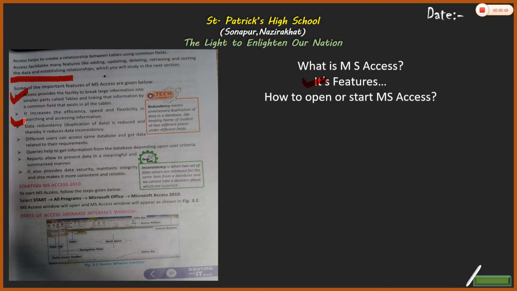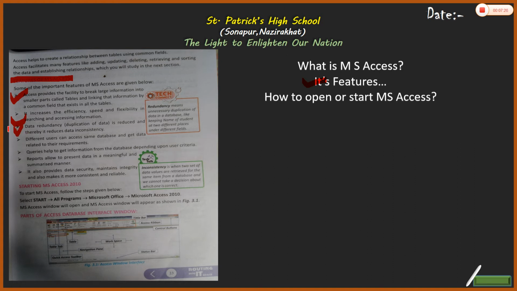Then the second one, it also increases the speed and flexibility for searching the information. So if it is stored there, you can simply find the data whatever is needed in a much faster way, because it is already organized. As I told, your name starts with A, your friend's name starts with B, then if you want to search for your friend's name, you need to type B, and the list of persons with names starting with B will appear. So it is a very easy way.